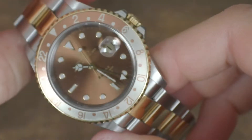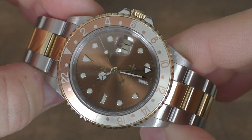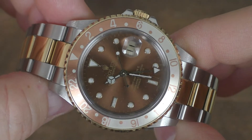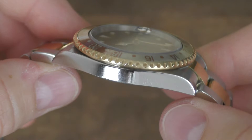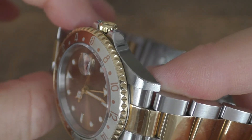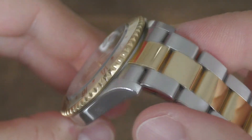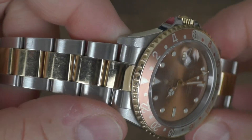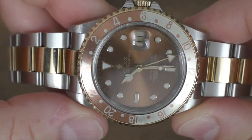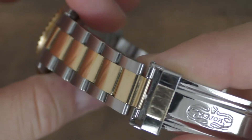Let me bring it a bit closer. This is the dial — it has got some nice vintage patina, but it looks really good. I'm not sure if this watch was ever polished, but the edges are super sharp and very nicely kept on video. If it was polished during those 18 years, the polisher did a great job. On the 18-karat gold there are some micro scratches, but that is impossible to avoid with gold.